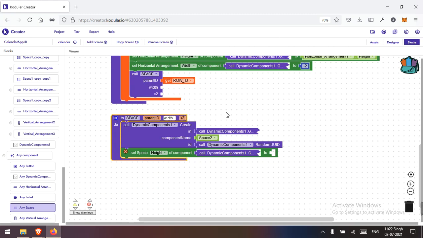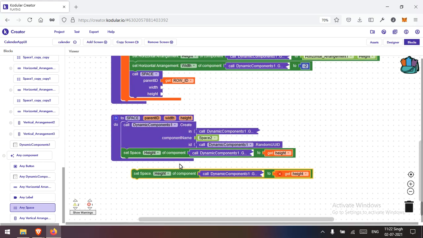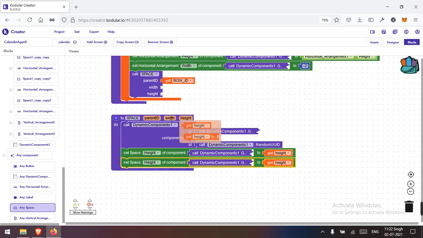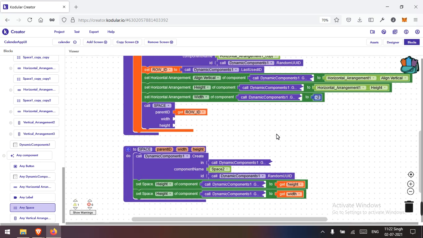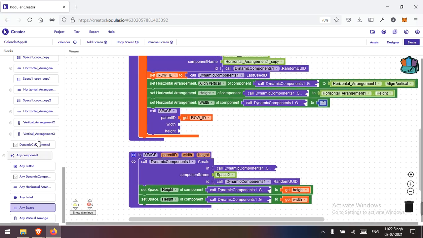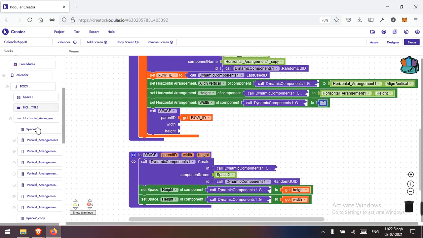So for height it's going to be this height, and for width it's going to be width.